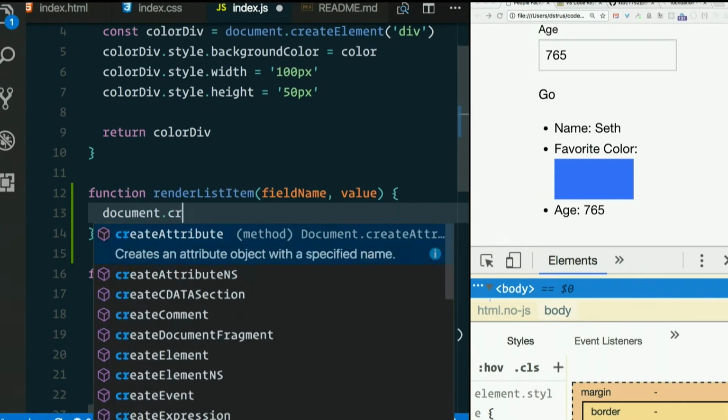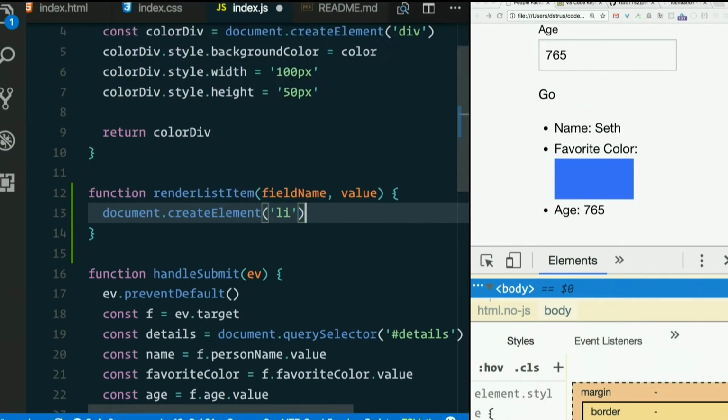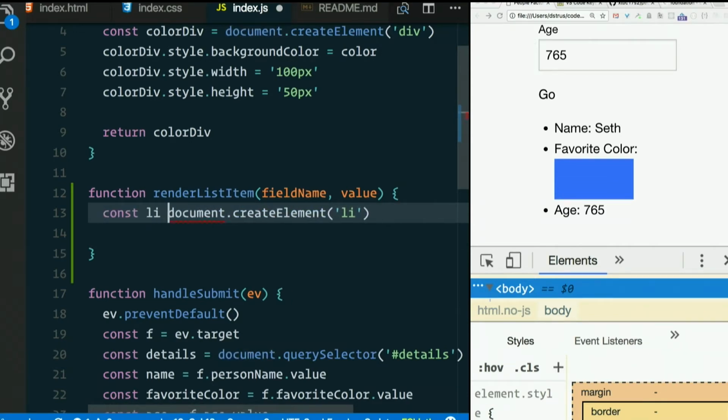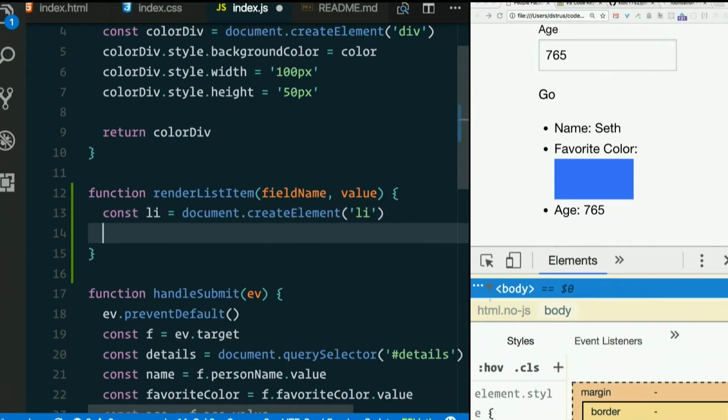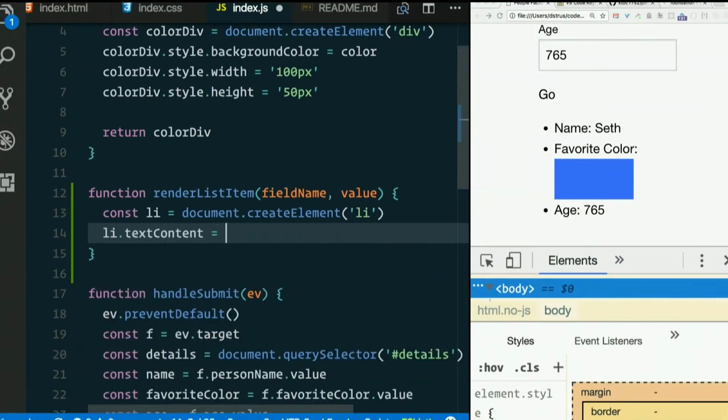It's document.createElement, the string LI. Need to save that to something. const li equals that, or const item if you prefer. li.textContent equals, I'm going to make a template.